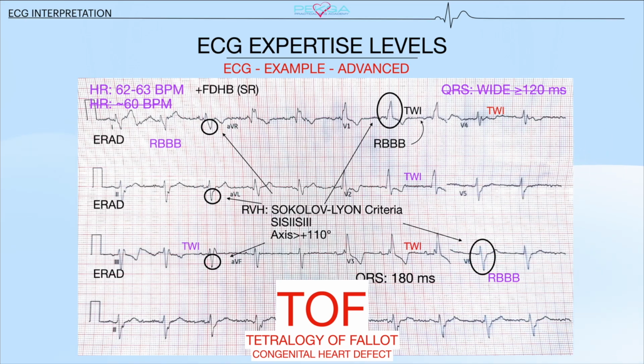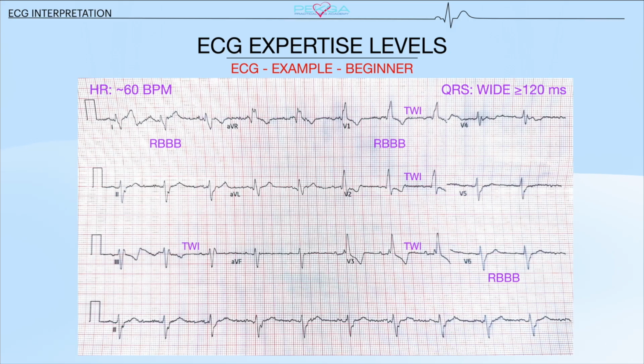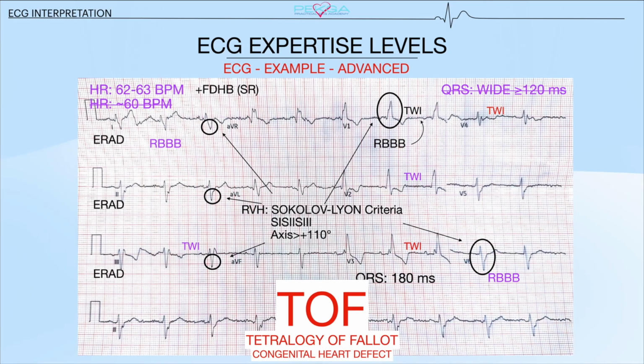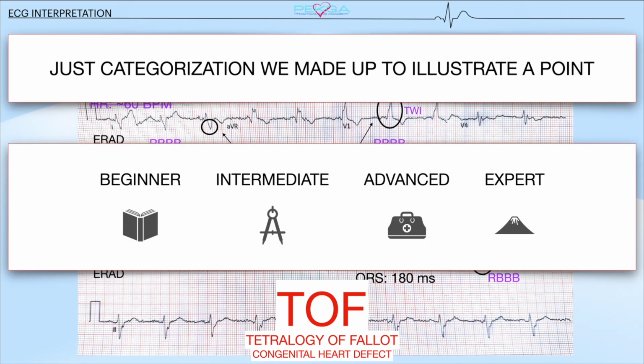Now, look at the difference between a beginner and an advanced level, right? See why multidisciplinary approach is necessary. This is something that's simply not taught in beginning classes. So again, this is just a categorization we made up to illustrate a point and to show you how tall this mountain really is.